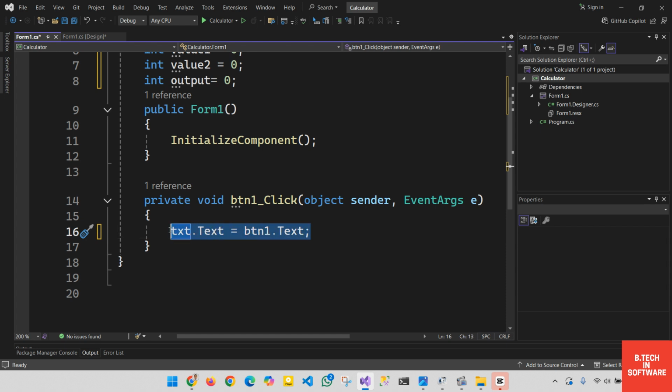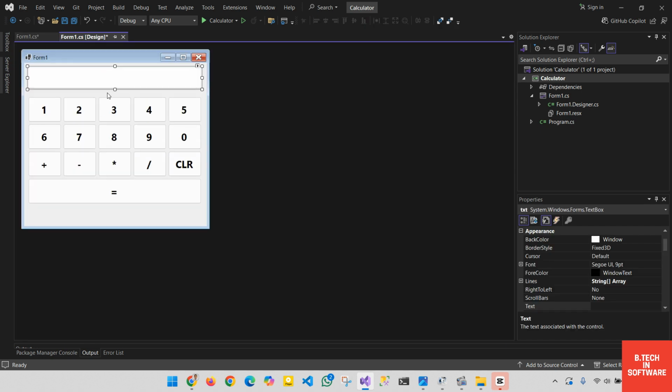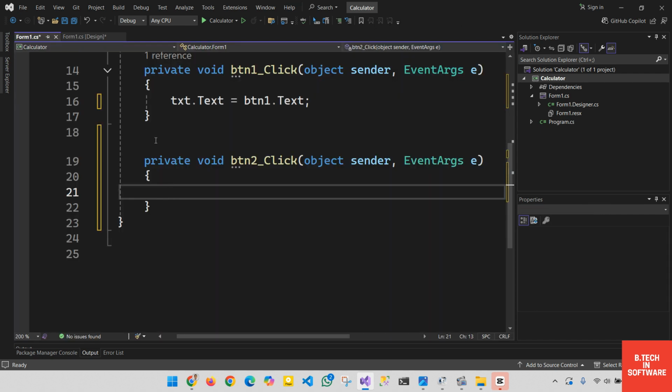Let's copy all the code and go to second button, click on second button and then paste it and replace the 1 with 2.